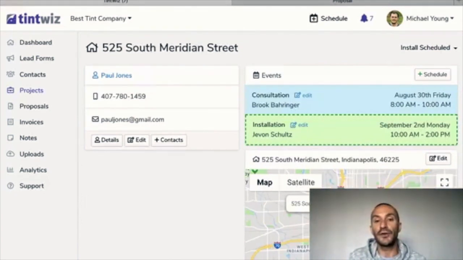Next week, we're going to be showing you how to actually create a proposal for automotive. Automotive's not typically something people associate a proposal with, and that's the big mistake, because there's a ton of money to be made in automotive when you're doing it properly and when you're sending out proposals. And I'm going to show you just how easy it is to turn a customer that may be a $200 or $300 tint job into a $3,000 or $4,000 customer.